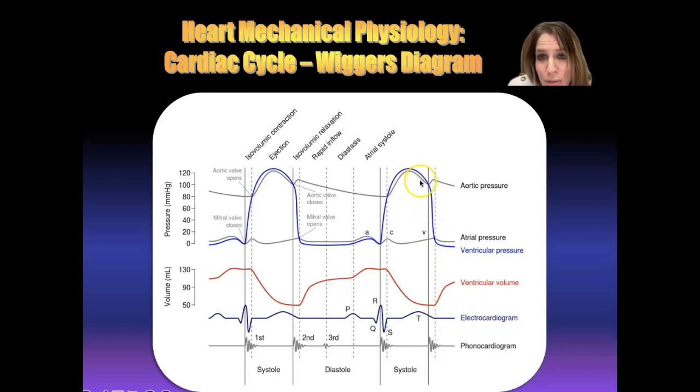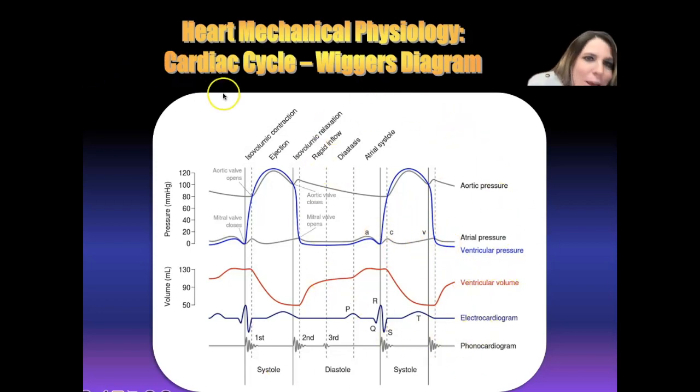And of course, the volume or the pressure in the ventricles has gone way down and is now below the pressure in the atria because the atria are back to filling with blood and the ventricles are empty of blood. They're just now being filled up again. So that was one cardiac cycle.